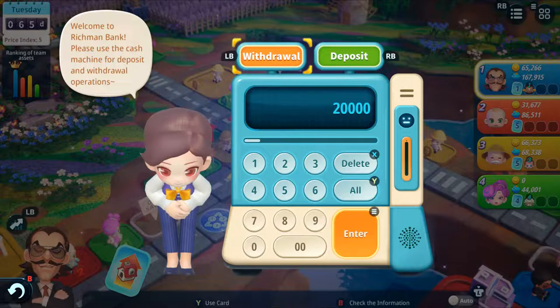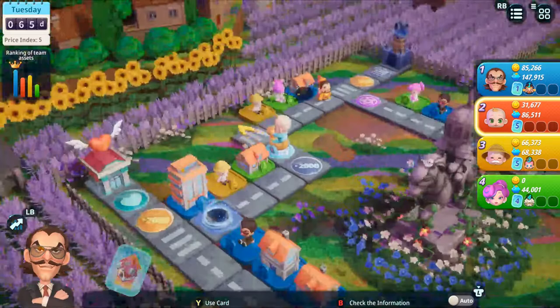We're gonna withdraw another 20k. Don't mind it. Cause you know, we gotta make sure we have some walking around money over here.